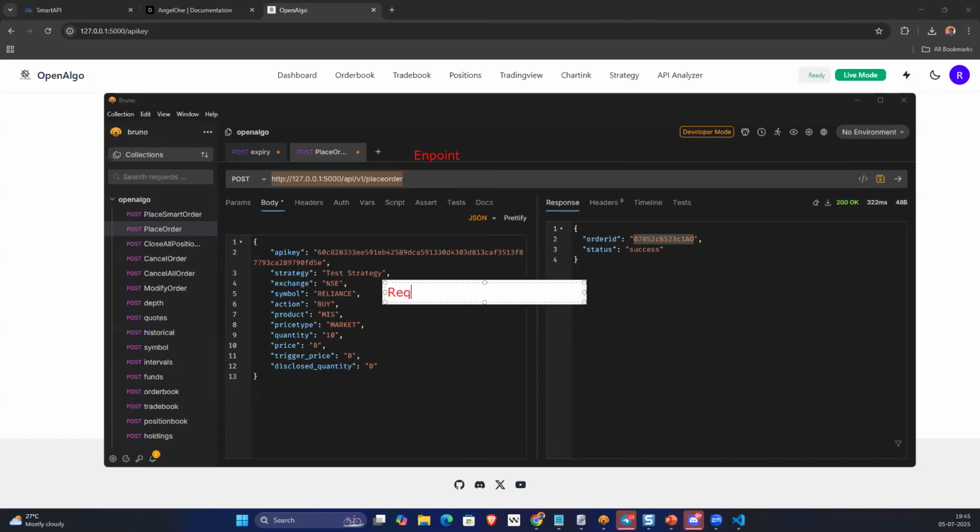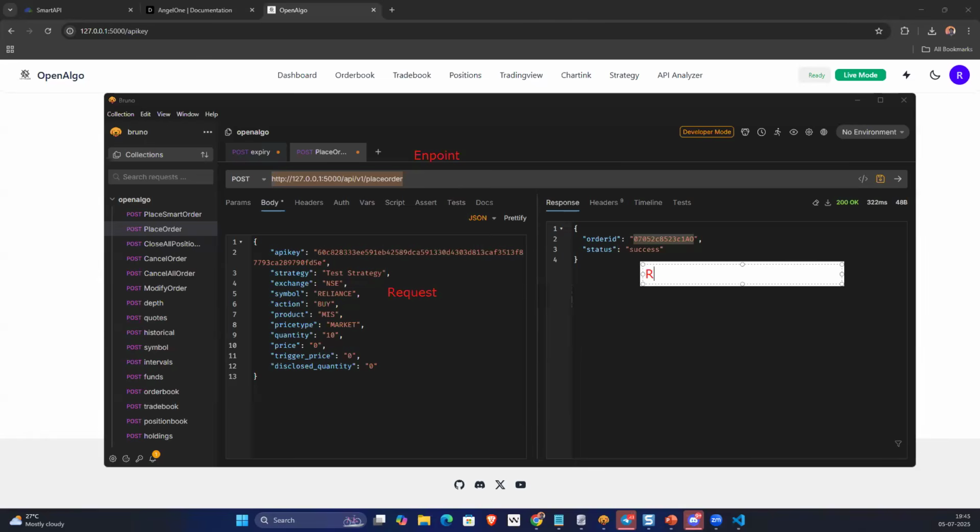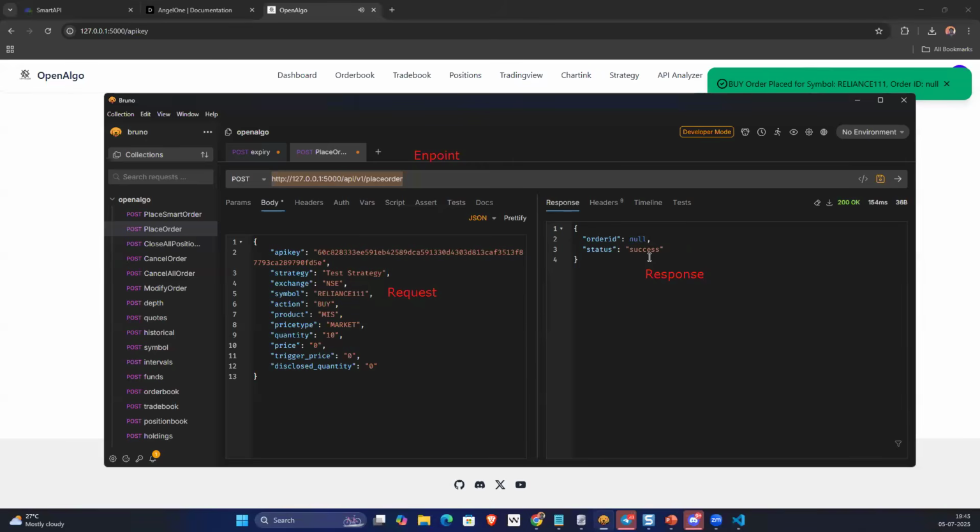And the request is the information that we are going to send to the broker, and the broker will be giving a confirmation. That is what we call a response, right? The important context is that I would have done this manually, but here I'm transmitting this message through a process called JSON. So via JSON, I'm transmitting this request, and I'm getting a response for every request that I send. Whether you send a right symbol or a wrong symbol doesn't matter. Even if I say Reliance 111, I may end up getting some error, but I'll always be getting a response from the broker, right?